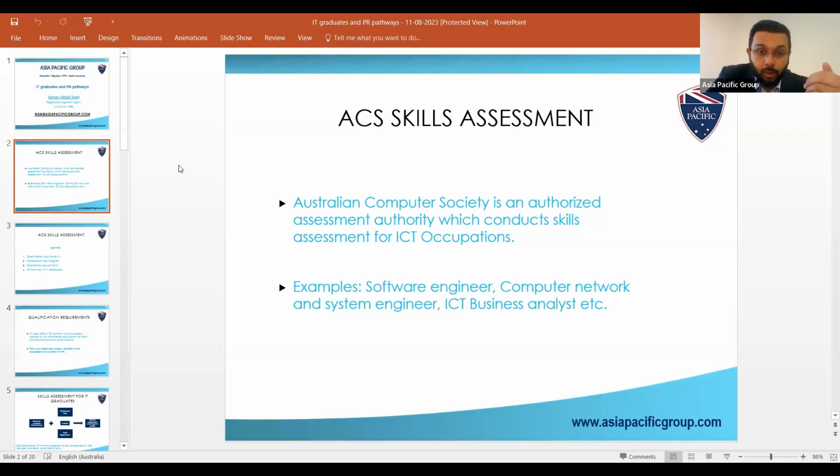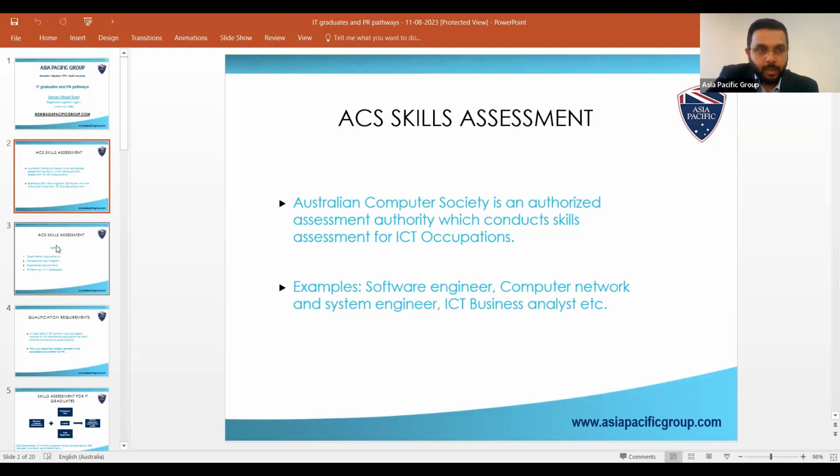As an example, sometimes NSW prefers a particular occupation, let's say analyst programmer. Analyst programmer is a sister occupation of software engineer, but because the NSW government wants that occupation to be invited, they will invite it in heavy numbers. So it's our job to assess what they are going for. We look at the trend, the invitation rounds, and the points they are getting invited at, and based on that we shift our clients to that particular occupation.